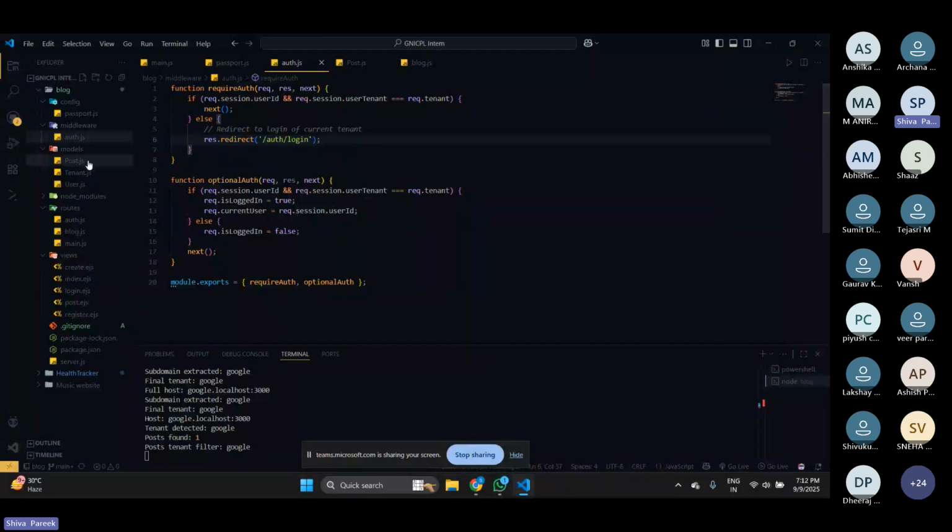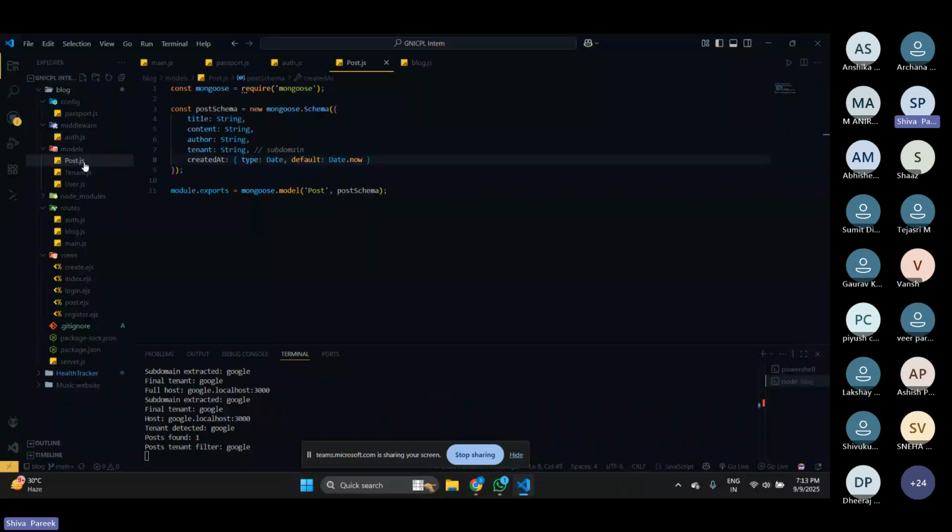And I created models like post.js and tenant.js. So here I use Mongoose from MongoDB, where I created a post schema with title, content, author, tenant, and their data types.